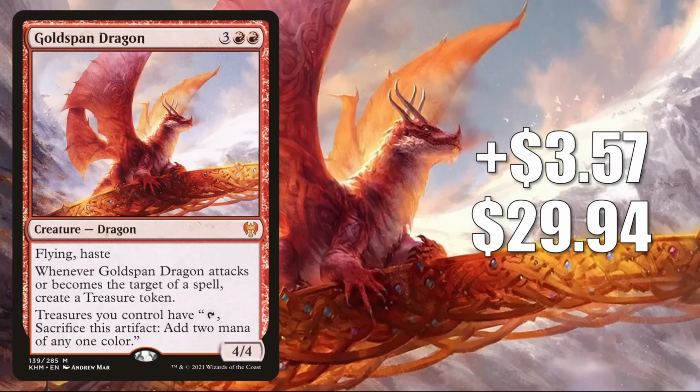Speaking of New Capenna, Goldspan Dragon is getting additional Commander play around some cards from that set: Zethi, Zeatora the Incinerator, Agnes the Dragon's Lash, and Jolene, the Plunder Queen from the Riveteer's Rampage Commander deck. And if that wasn't enough, this is showing up in early deck lists around a card from Commander Legends that we saw a few moments ago, Miramar Sentinel Worm. Plus, this could be a good upgrade to Draconic Descent as well.